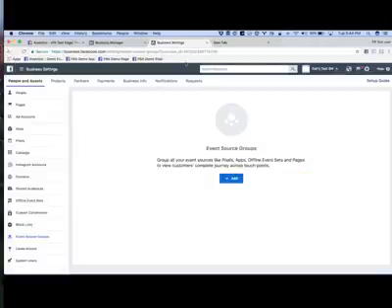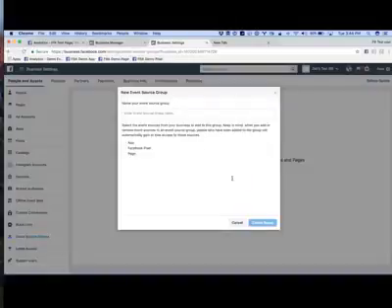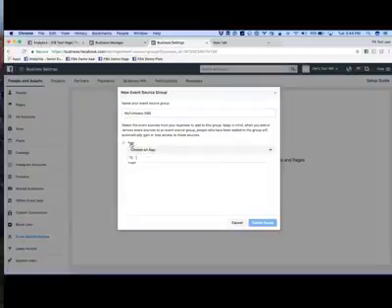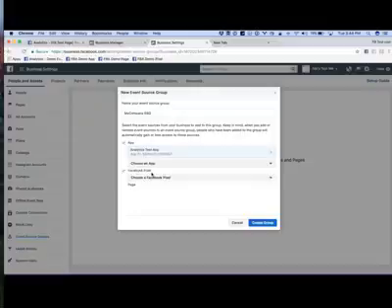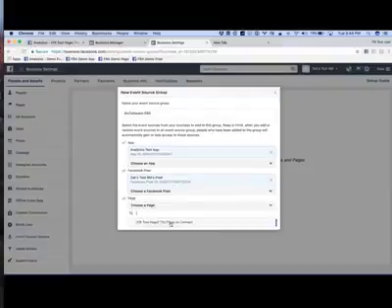By default the screen is blank, and it just shows a simple welcome message group, all your events, like pixels, apps, offline, and so on. So I'll go ahead and click on add. I'll give this event source group a name, just call it my company ESG. I will select an app, and I'll select the pixel, and I will select the page data.